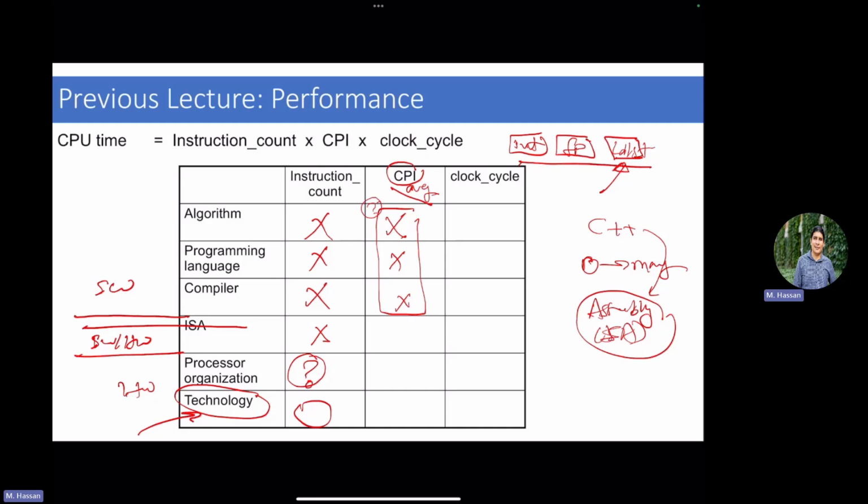Good. What about ISA? Clearly, ISAs, I guess, now start becoming more clear. As we said at the beginning, some governing rules is that if I'm talking about an instruction count, you are more inclined to say that the software layer impacts you more because it's more related to the software. CPI and clock cycles, they are more inclined to say hardware really impacts you more. But what I'm looking for is, can you give me an example that ISA is really impacting your average CPI?